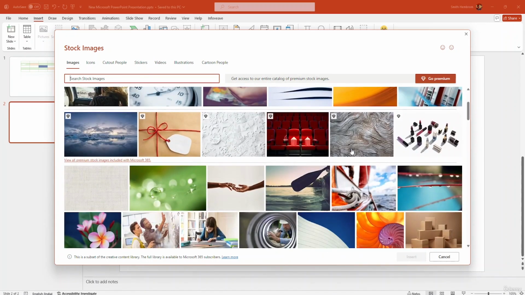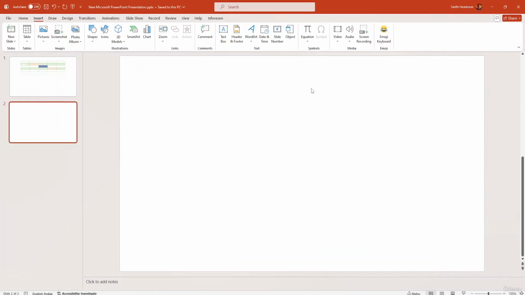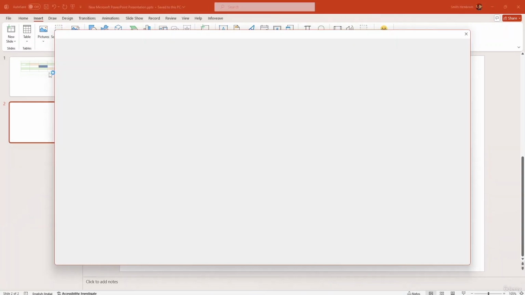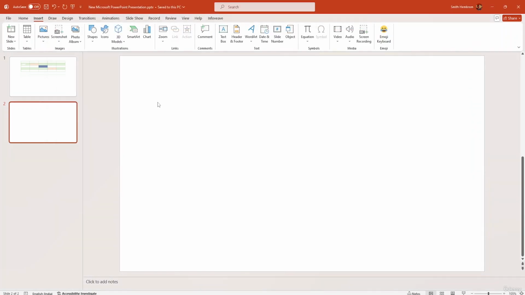Okay, so you can just click on them and work with them, but these are not royalty free. So I would suggest you not to work with these on your project, or even if you're working with them. The next option which we have is online pictures. It is also the same kind of option where you can get images online, but it's going to use Bing as the search engine, and you'll be able to get any images you want online, and download and use them whenever you want to. But also these are not royalty free, so obviously I would not suggest using them in your work.